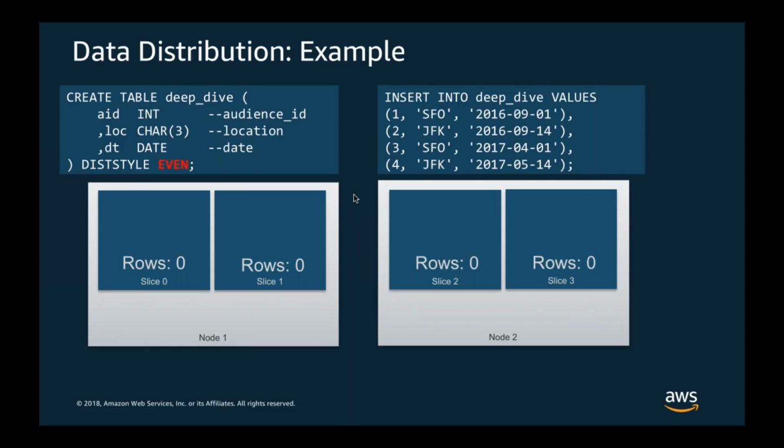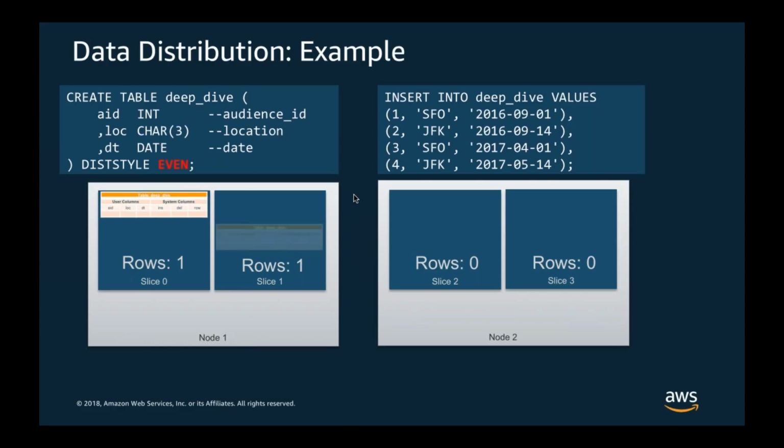look at the incoming data. We simply distribute that in a round robin fashion from one slice to the next slice and so on and so forth. So those 4 records, if you see, the first record is going to go to slice 1, the second record there, third record there, fourth record there, right? So each slice basically gets data in a round robin fashion. If you load subsequent data, it keeps going in a round robin fashion. So really you don't have any strategy here. It's simple round robin, pure brainless round robin kind of a model, right?